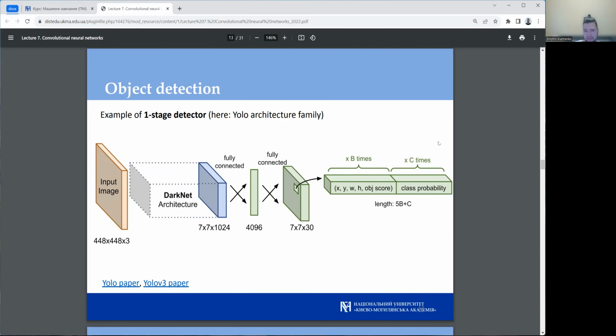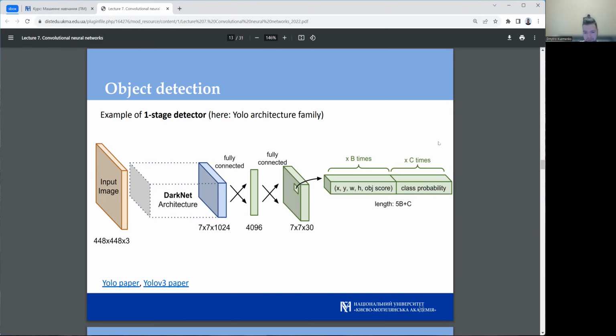The example of a one-stage detector is the YOLO architecture family. There's an input image, then a convolutional part called Darknet. You can Google the architecture if you want, I'm not going to go into details here. Darknet preprocesses and extracts features.